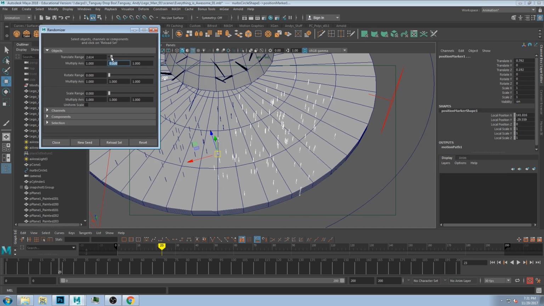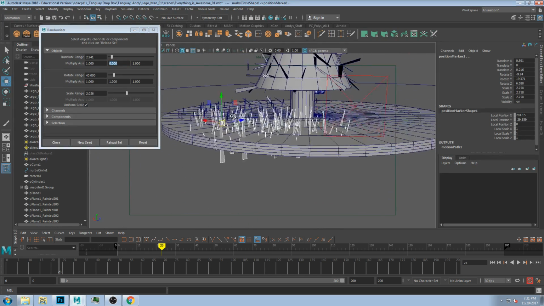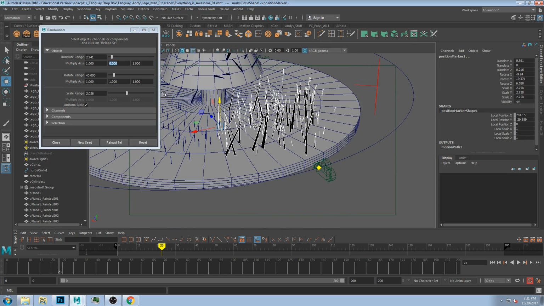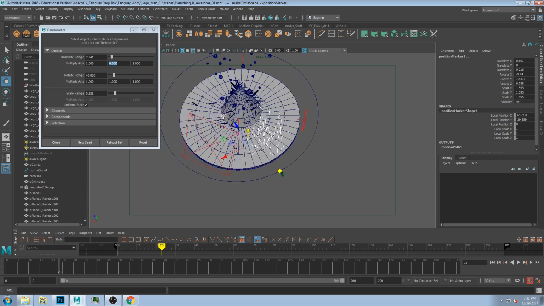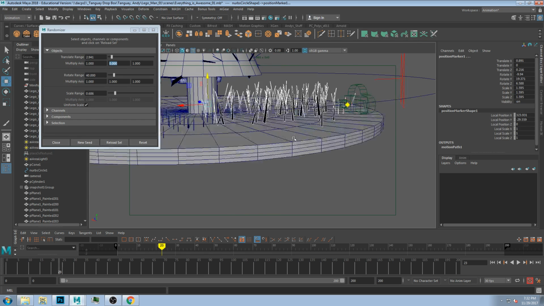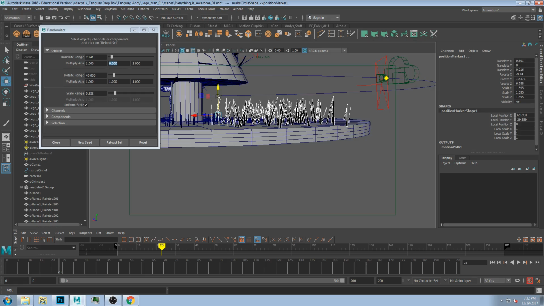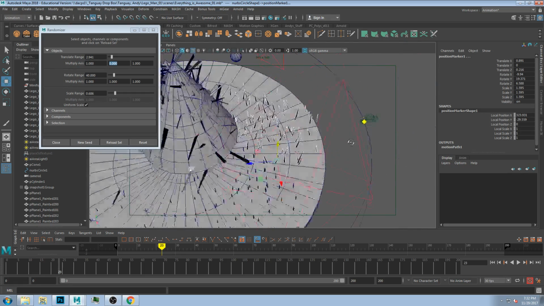Then rotate them, and then do some scaling, do uniform, so that creates something a little bit better, maybe a little aggressive. But you see, it allows you to paint them down, but then using the extra tools, you can get them to be a little more organic.